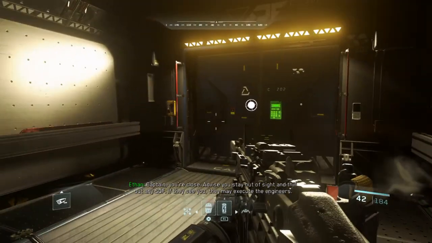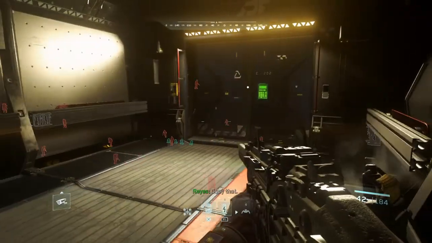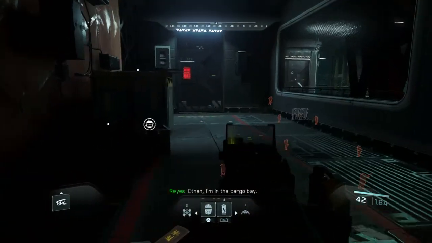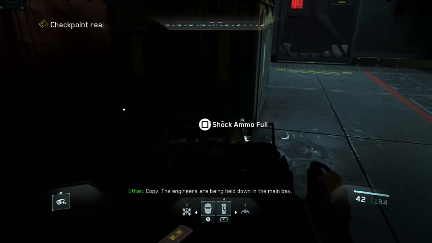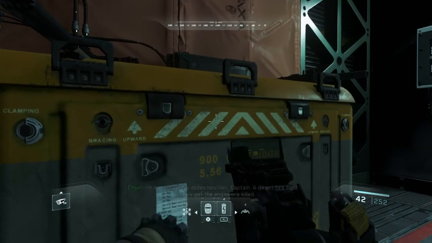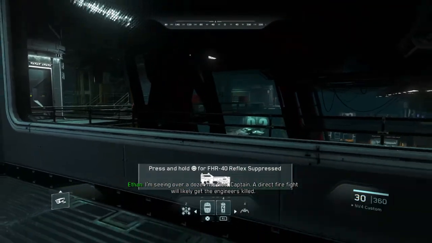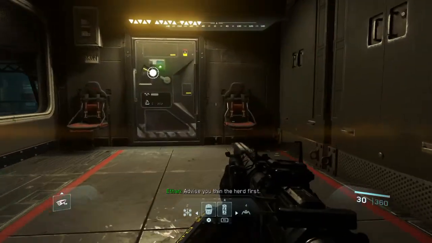If they see you, then they execute the engineers. Copy that. Ethan, I'm in the cargo bay. The engineers are being held down in the main bay. I'm seeing over a dozen hostiles, Captain. A direct firefight will likely get the engineers killed. Advise you thin the herd first.